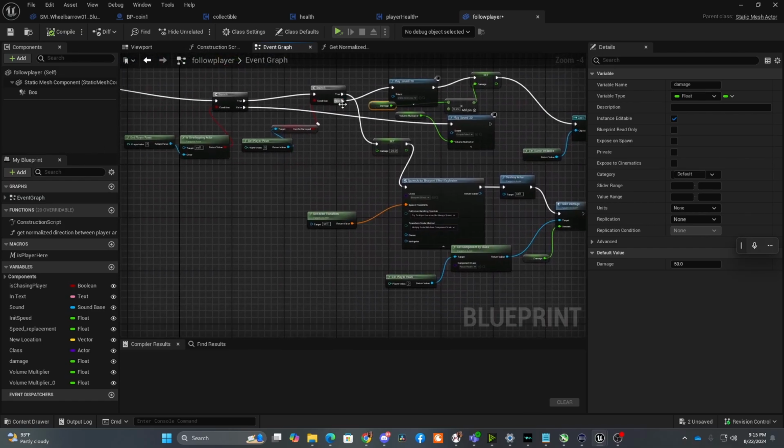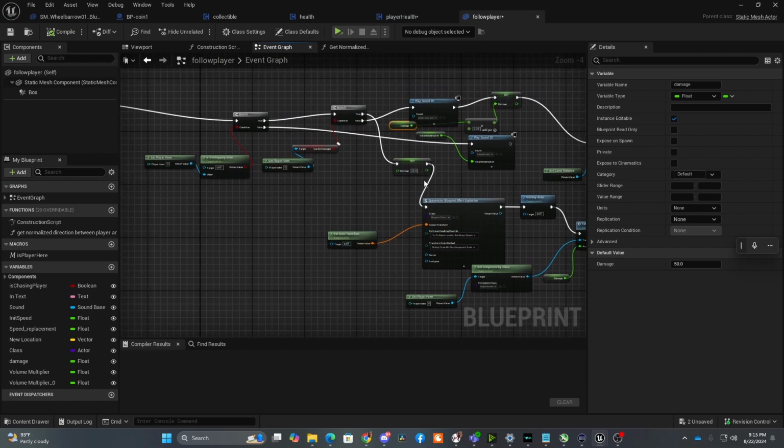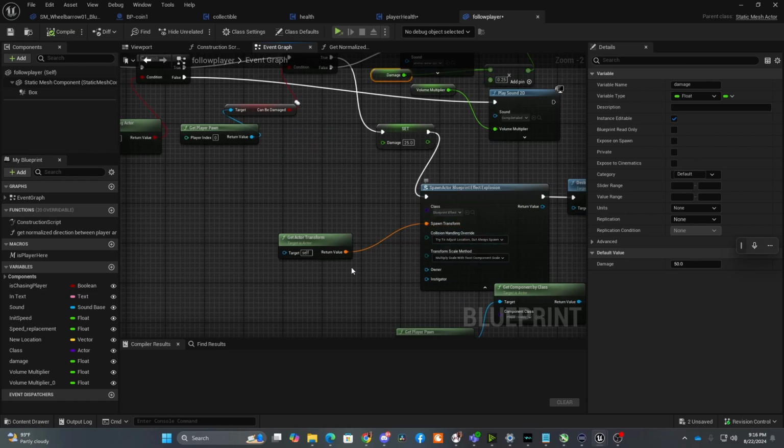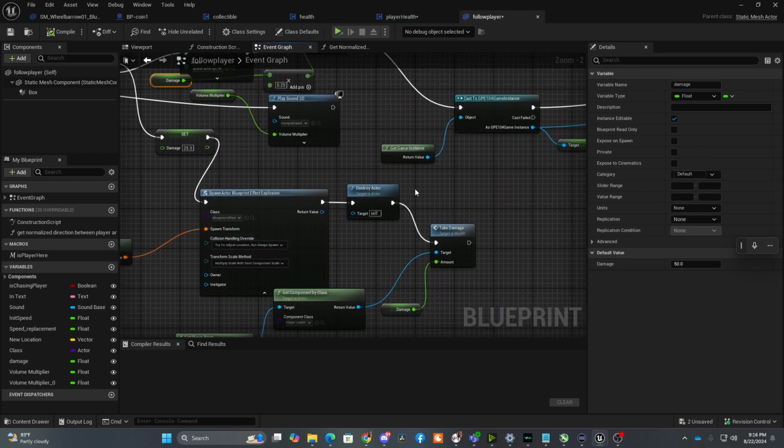And if it is, or if you can be damaged, then we're going to set it to 25 and 25 points, and then we're going to spawn the explosion actor at the location of our object and destroy our actor and take damage.